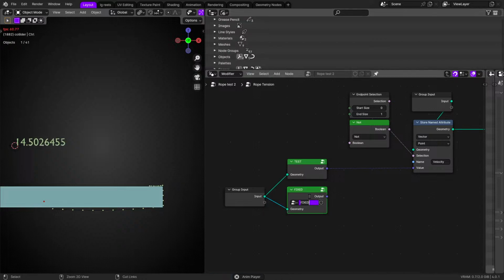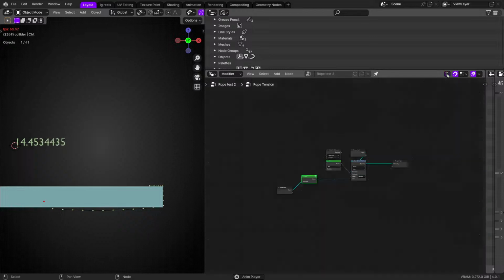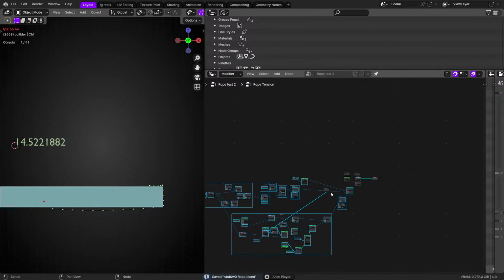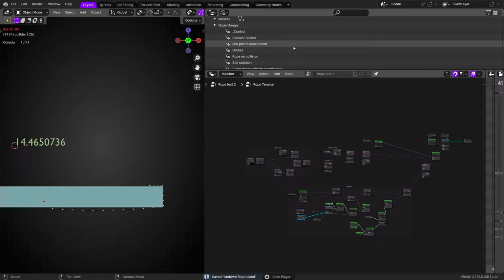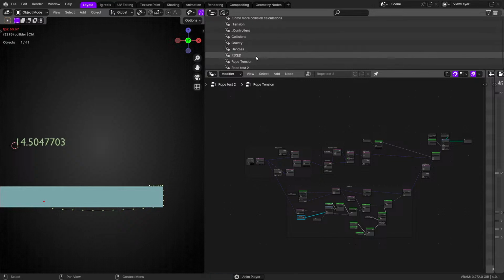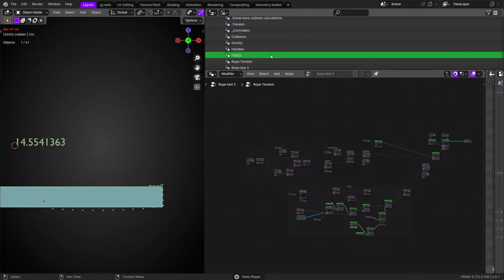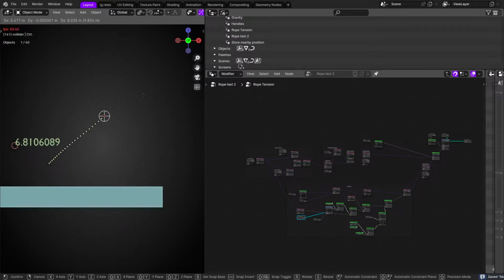Q, node options. I want to just take this. Okay, here's what I'm going to do. Control Alt G to bring this out of the node group. Then let's have a look at the node groups that I have. We have the fixed one, which I'm not going to delete, and the test one. Yeah, let's play it back and see what we will have.